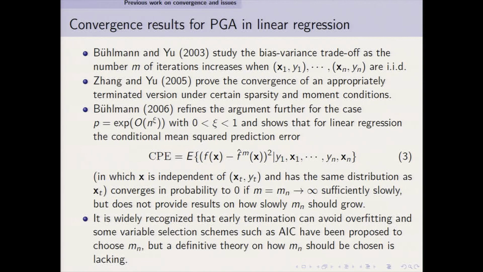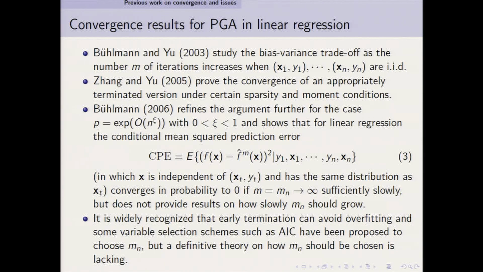It shows that for linear regression, the conditional mean squared error goes to zero. At the end of the day, you want to estimate F_m hat, which is your successively fitted model after m iterations, and this is the actual function.